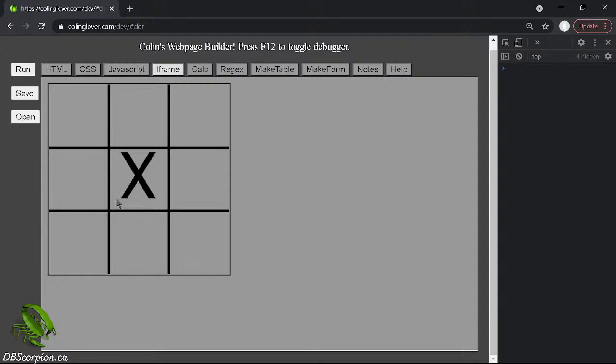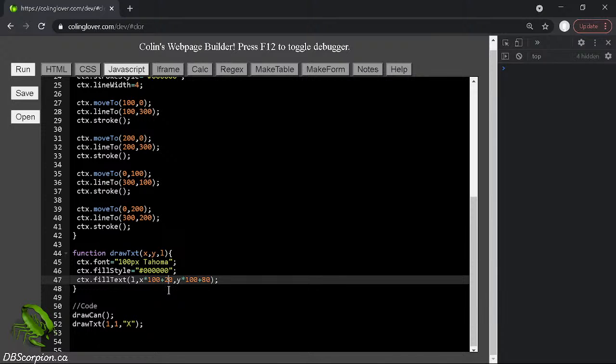Not the center, but the point that it works off of. So instead of putting it right here, this would have been the 0 times 100. That's why the X showed up here. So I added 100 and it went down here, but then I had to slack it off a bit and then push it over. But this is the point that the text works off of. So everything text-wise goes from this point and goes over. So if I added extra letters, they'd appear after that.